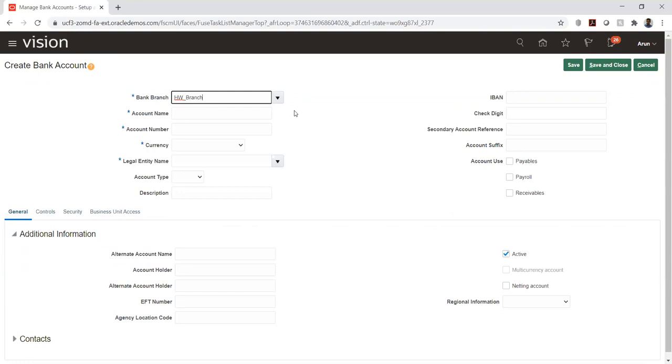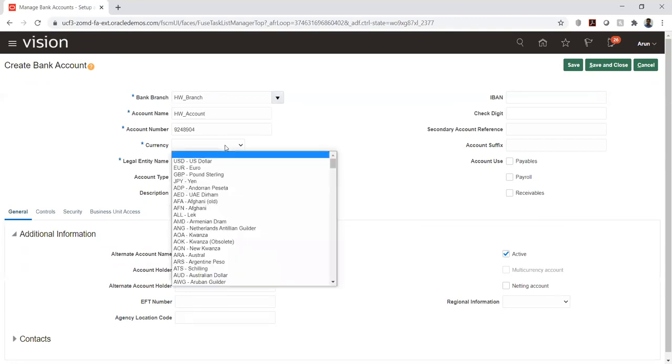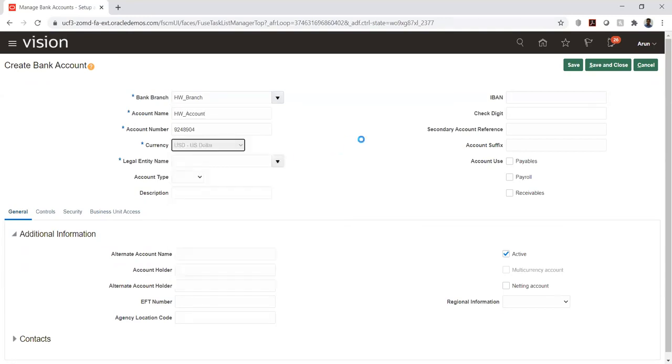So this is the branch that we have created. And let's give an account number. This is account name. Let me select the currency and the legal entity.